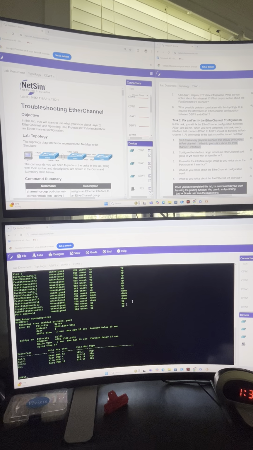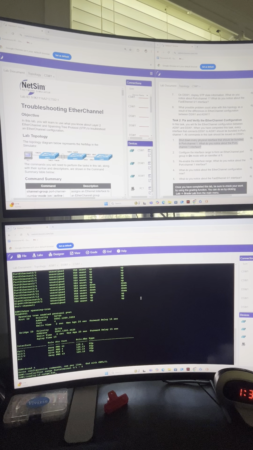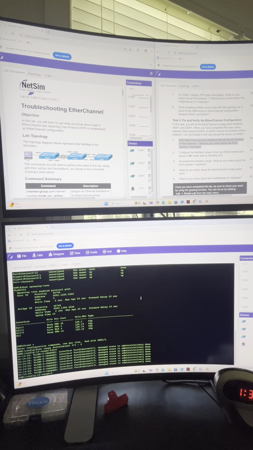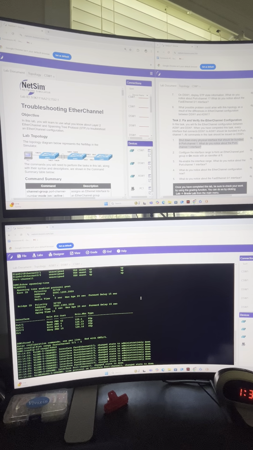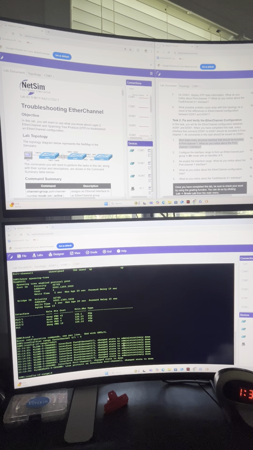So let's go over to D switch 1 now. We're already here. Let's do a conf t. Let's do an interface range fast Ethernet 01, because we want that one, through 8. Okay. And let's do a shut. Okay, so we shut down all of those interfaces. And it says, what do you notice about the port channel number 1 interface? Okay, so as we were reading that, we can see that right here, our port channel number 1 interface has now changed to the down state. And that's because all of the interfaces that are bundled within that port channel are administratively shut down because we shut them down.